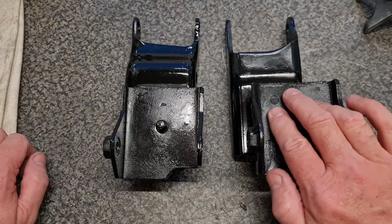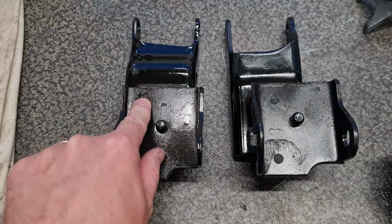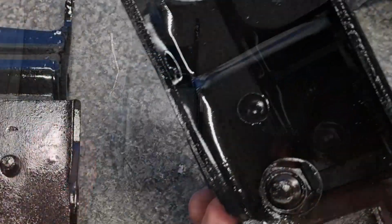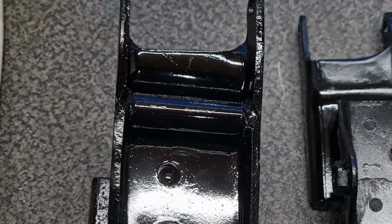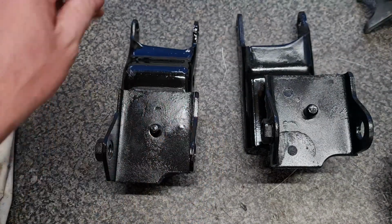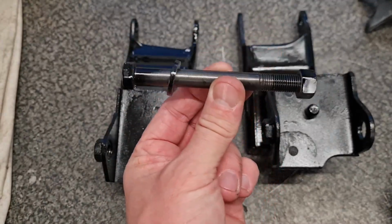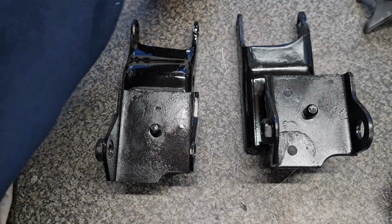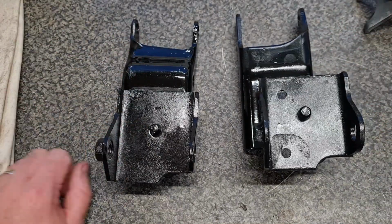Now, this is the right-hand side, and you've got a sweep here going up to the right, okay? This is the left-hand side, and there's a slope going up to the left. Underneath, that is empty, okay? But on the left-hand side, there is a tube where one of the bolts goes through, okay? Most of the bolts are the same. There's six of them, four of them are the same. There's one a little bit longer, and then you've got this huge, great big long one that goes through that tube there, okay? So they are slightly different as regards the mounting brackets, but the rubbers are exactly the same.